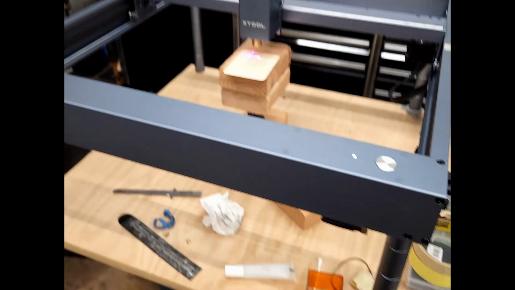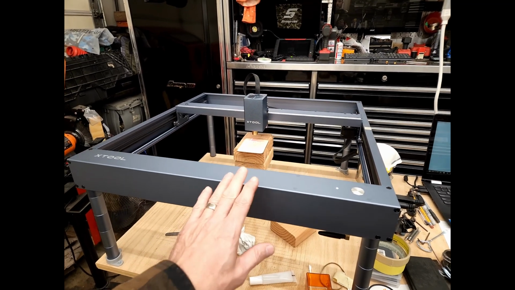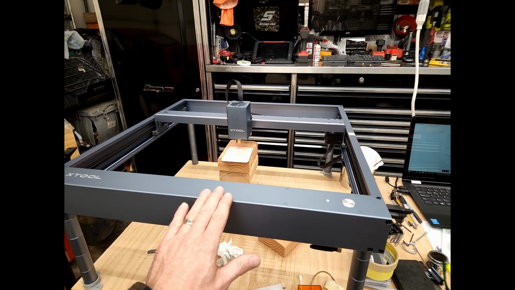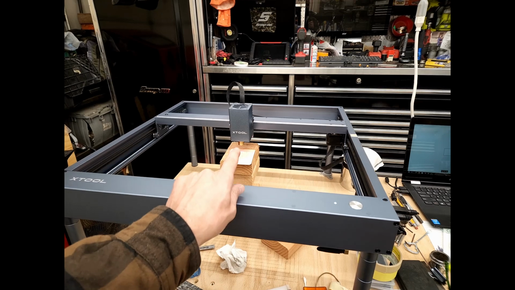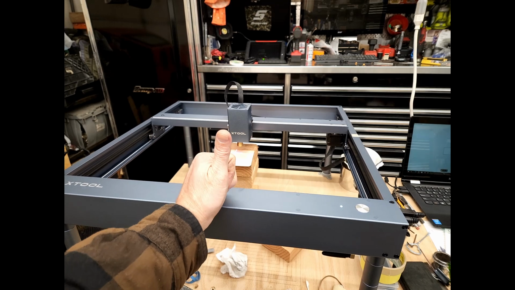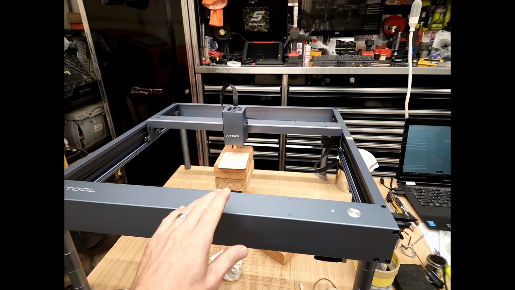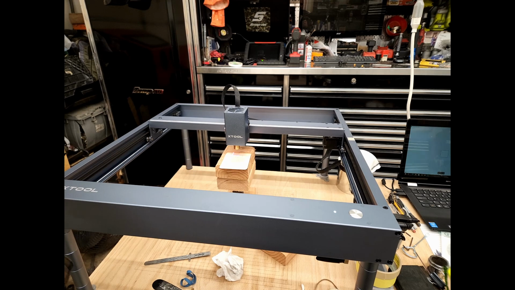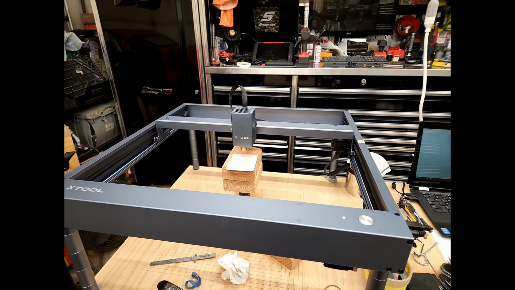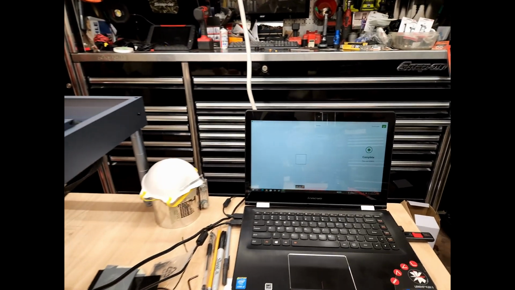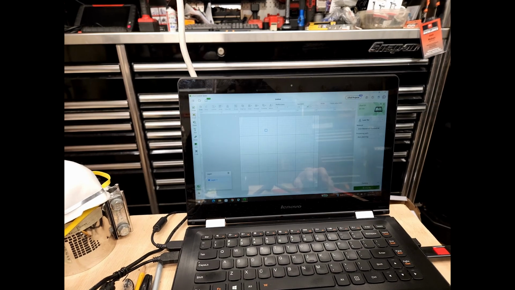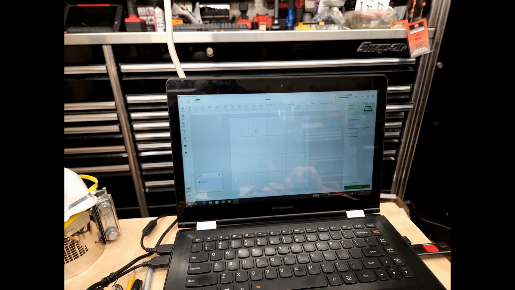So concluding that, if you're looking at your machine, the front says XTOOL, it's got the button. I consider that the front. In the Y direction, positive Y is away from you. Negative Y is towards you. Positive X is in the left direction, and negative X is in the right-hand direction. So now you can see how to correct that in the software. And that should correct forever, I would believe.